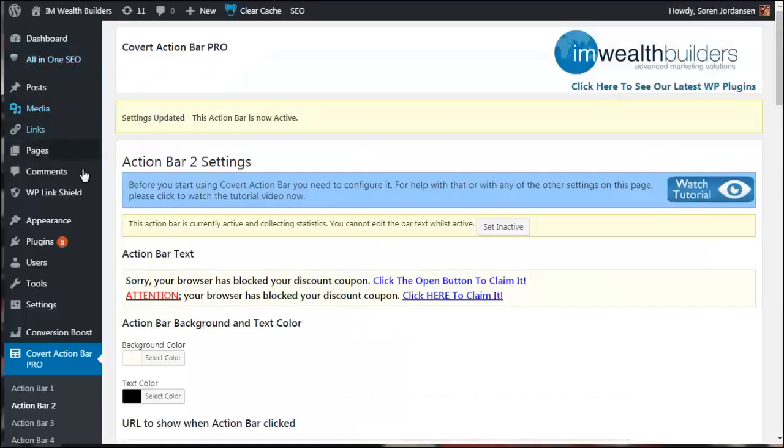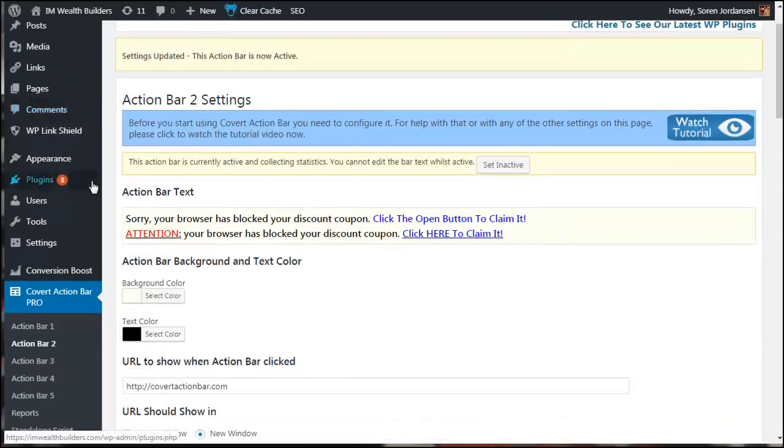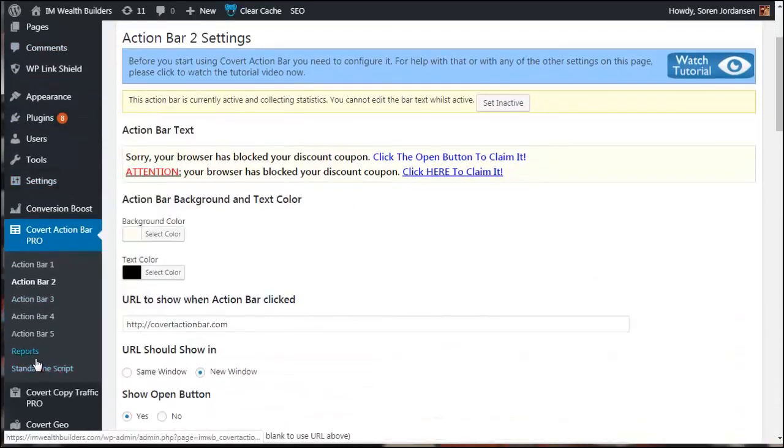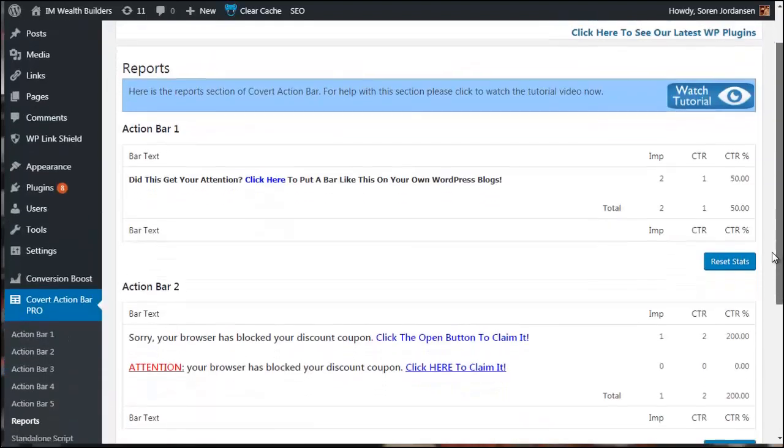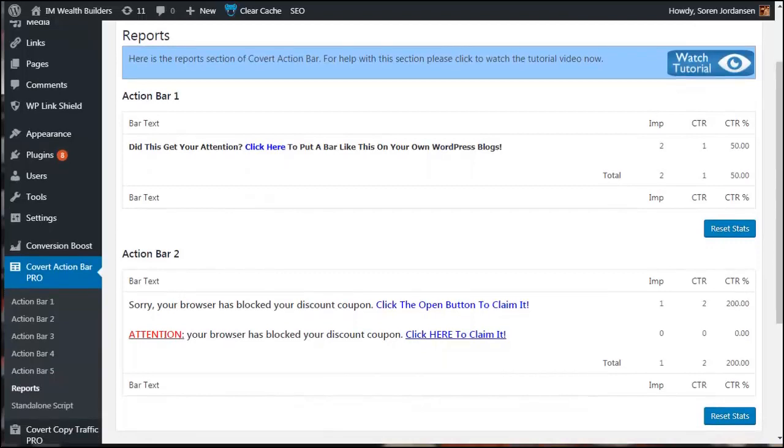So here we are back in the Covert Action Bar settings itself. And there's one more thing I want to show you in here, which is the reports. Once we bring up the reports, if I scroll down a bit, you can see the different stats for the different action bars that we have active. This is where you can not only see how effective each individual action bar is, but you can also see the results of your split testing for the different variations on the same action bar.